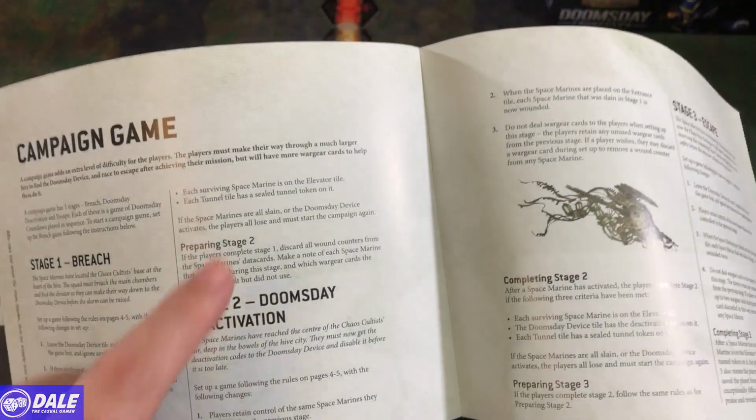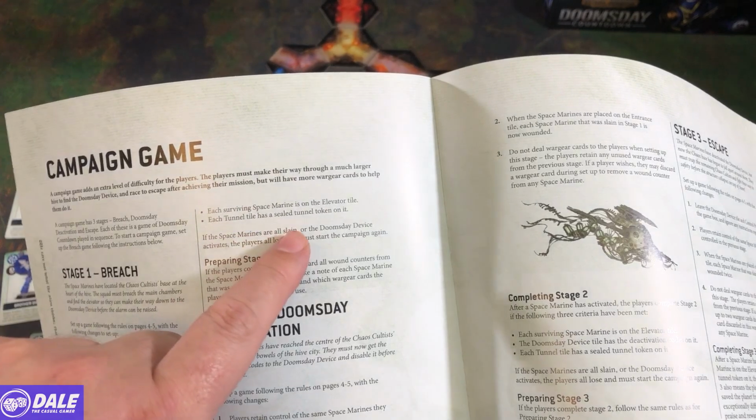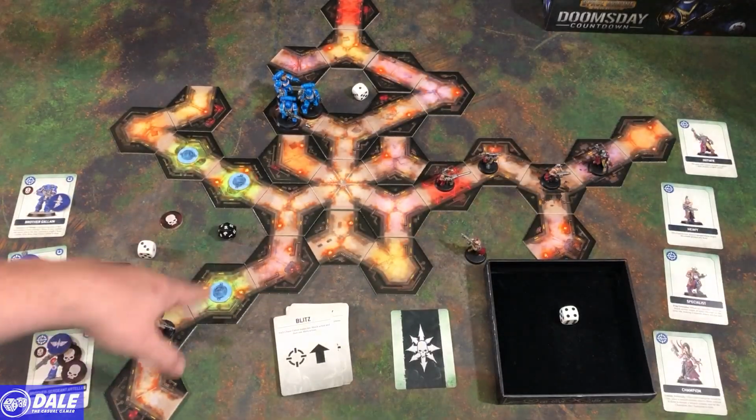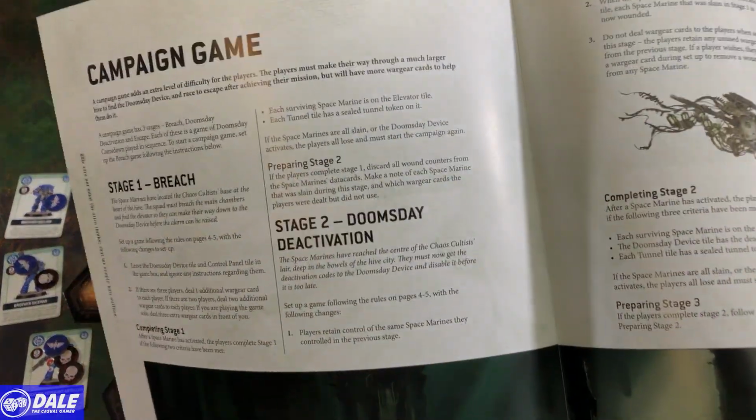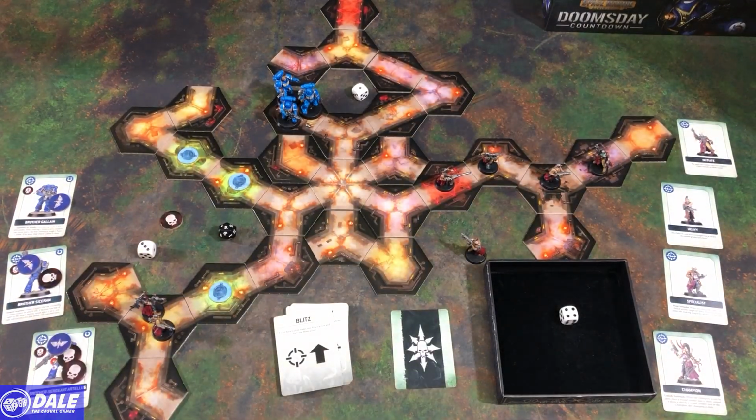And with that, each surviving Space Marine is on the elevator tile. Each tunnel tile has a sealed tunnel token on it. So that is those 3. So we have completed stage 1.